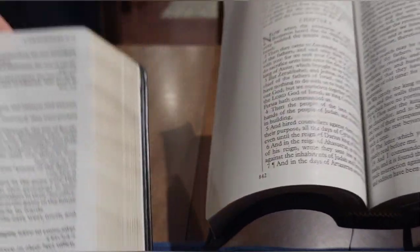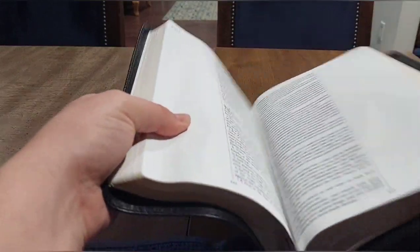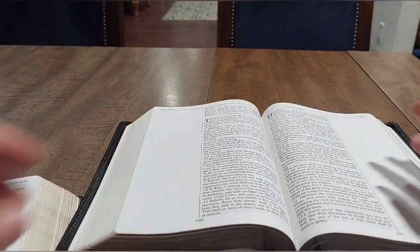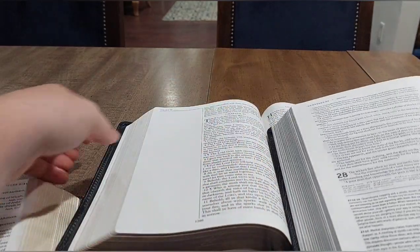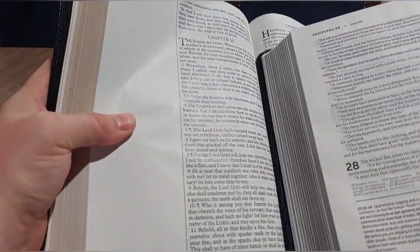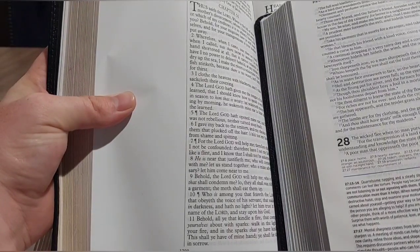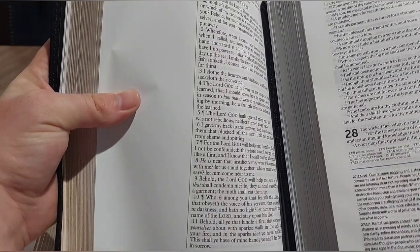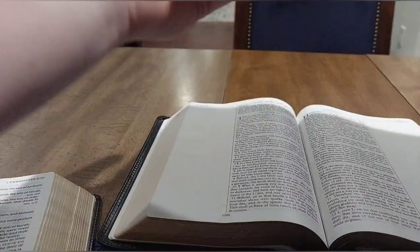Although the Church Bible Publishers Note Taker, or the King James Store Note Taker, does have a black font, so it's not gray. It is a black font. It's darker than the Life Application Study Bible. I'll put that up here. So you can see now the chapter number there is pretty dark in the Life Application, but the text itself is slightly lighter to my eye than the Note Takers.